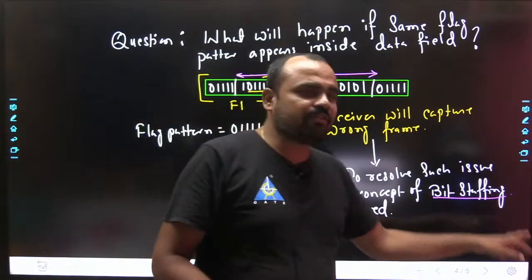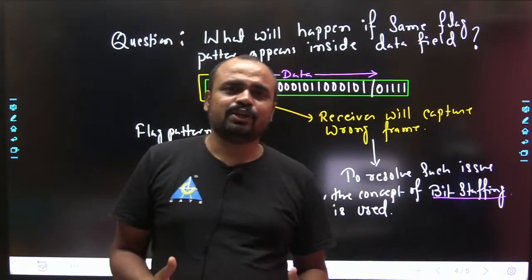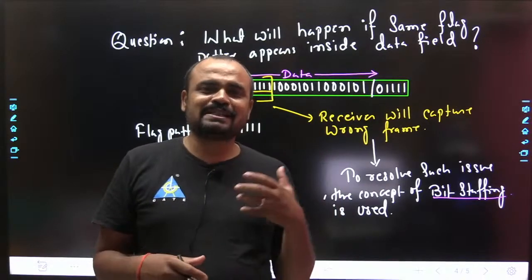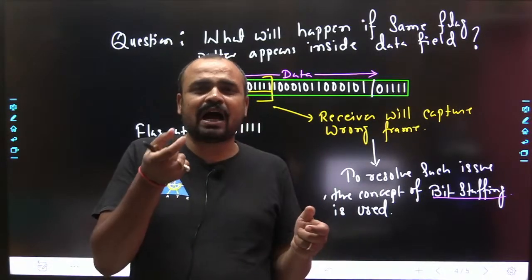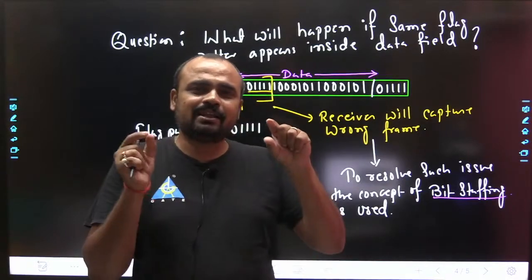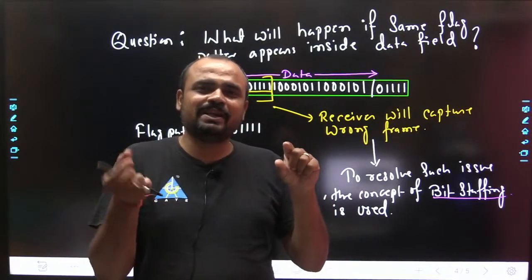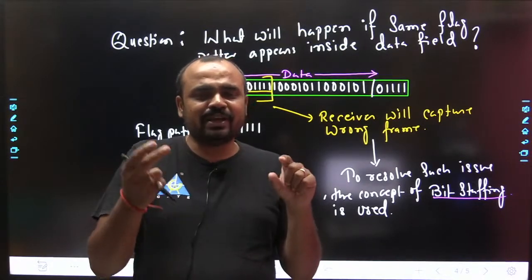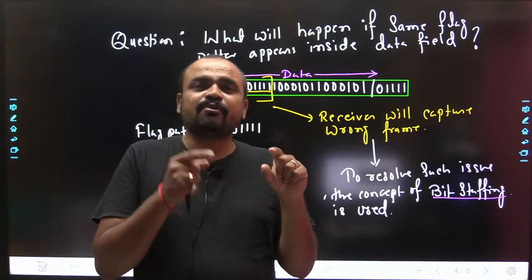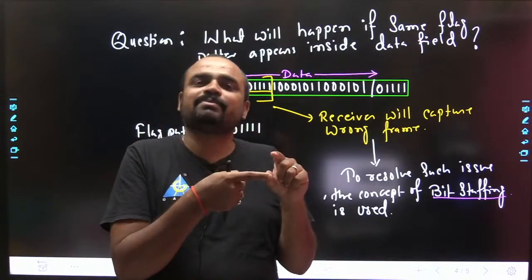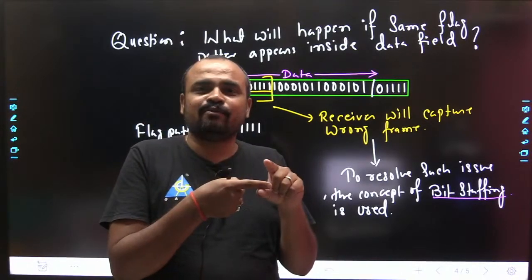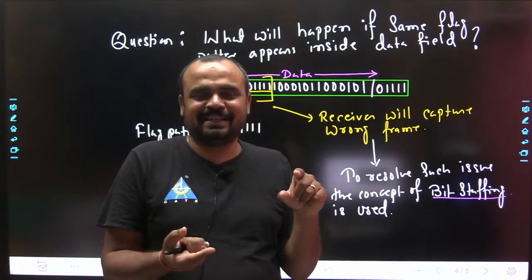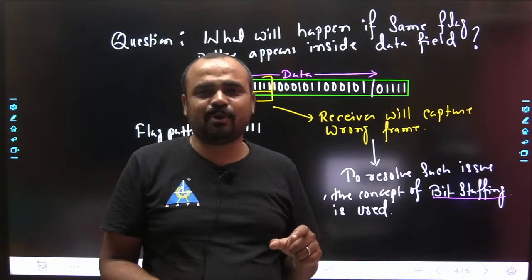See, stuff. What is the meaning of stuff? You have already eaten stuffed paratha in a dhaba. So whenever we say stuff, it means you can stuff aloo, potato, inside the paratha, or you can stuff gobi inside the paratha, or paneer inside the paratha. It means whenever we use the term stuff, we are inserting something, whether it is a potato, gobi, or it can be bits. Are you getting my point or not?